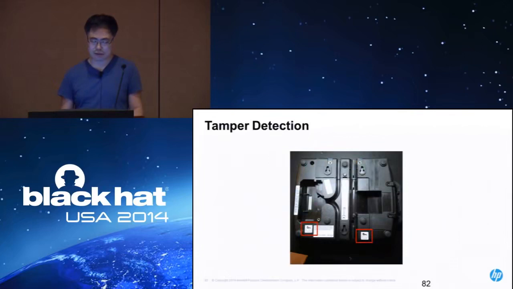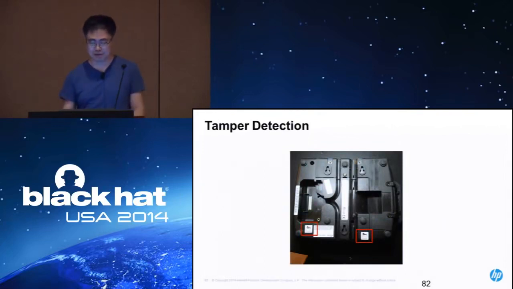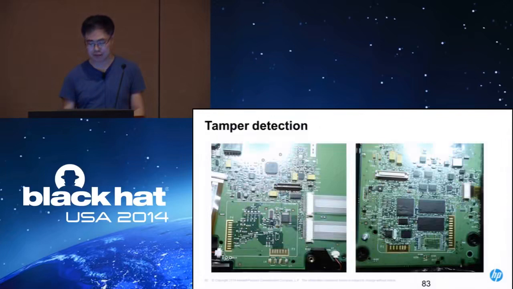And for the device that I worked on, they have some tamper detection. For example, the stickers there: if you unscrew it, you should tamper it. But the thing is that you can use some hair dryer, maybe. I didn't try it that much, but you can find a lot of videos doing that. So maybe you can use that method to tamper with it. But the other really serious tamper detection is actually inside it.